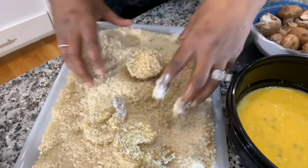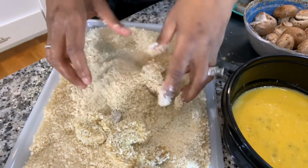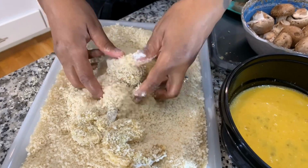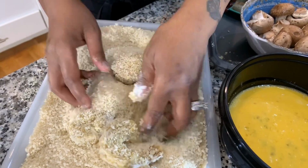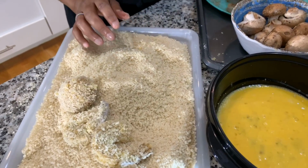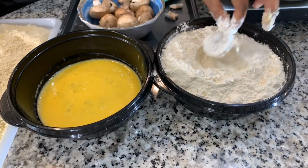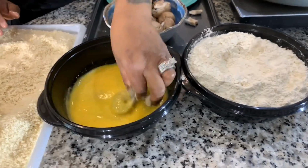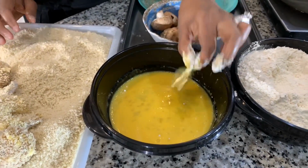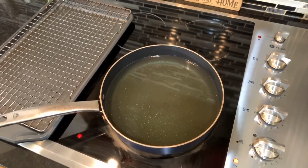It's kind of relaxing, you know, and make sure while you're doing this, you want to be heating up your oil. So I have oil on the stove behind me heating up and oil right beside me heating up for the both of these. And if you wanted to, you could cook the two together because they're going to get done around the same time, or you could do separate pans. Okay, so now when I come back, everything will be nice and coated, and then we'll get started frying up these babies.